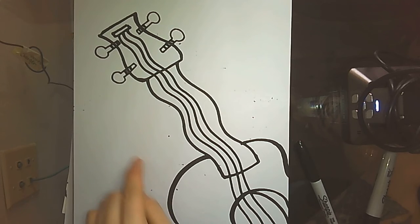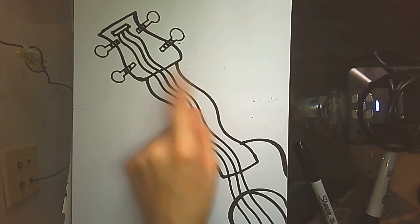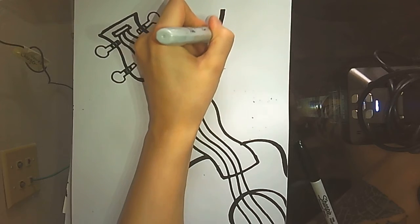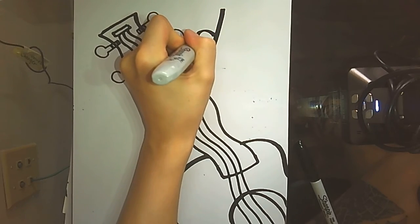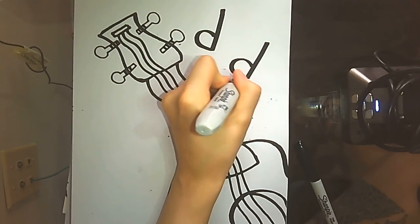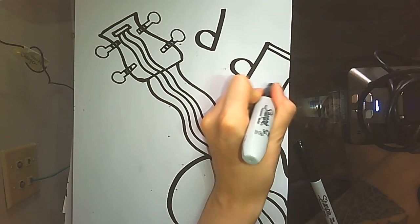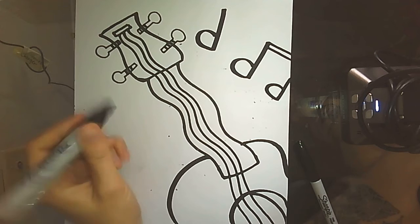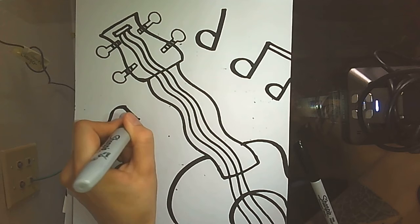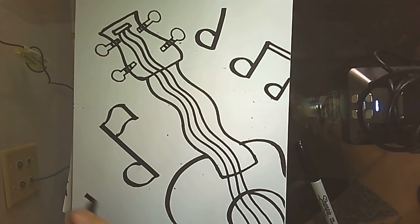So now what I'm gonna do is add the detail going on around it. I use these lines to emphasize sound or make it look like sound was coming out. And then I actually even drew some notes. Now I'm no music teacher like Miss Blackman, but I do remember some musical notes from when I used to take choir. And because it's going off the page, the other one's gonna be right there. And then I'll do some over here, kind of like a little fancy one. Do one after 2.